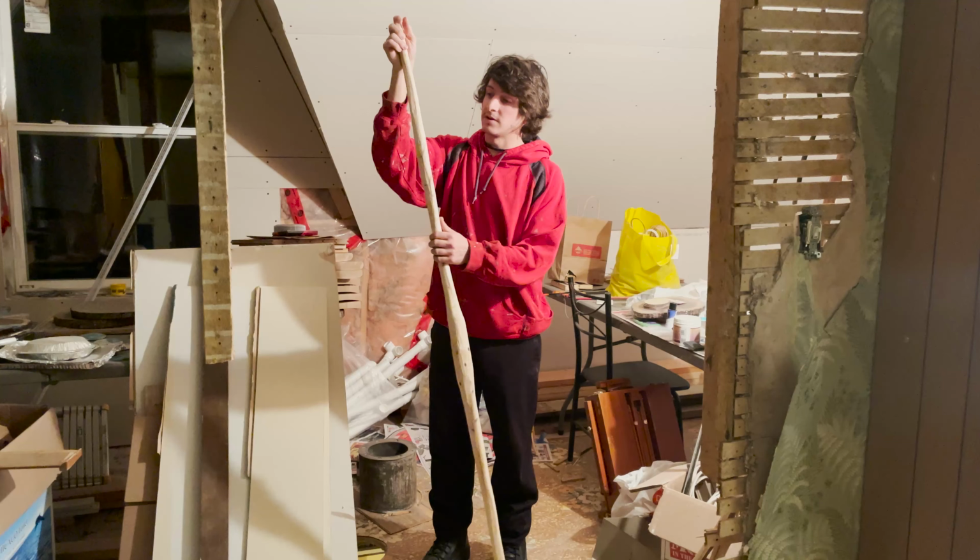A problem that I only realized while building the one that broke is that I shrunk the wood down right away. The width, I shouldn't have done that. It will probably take away some of the power behind the bow, but I'm just going to use some of these cheap fiberglass arrows to test it, so it doesn't need to have a pull strength of too high.